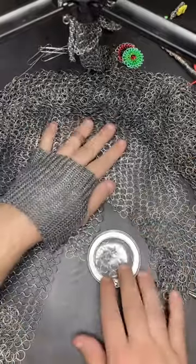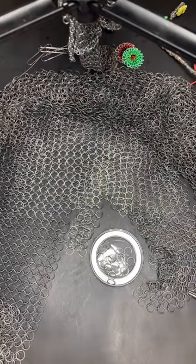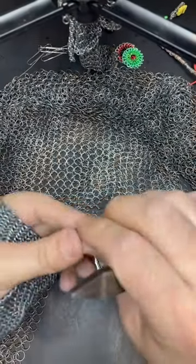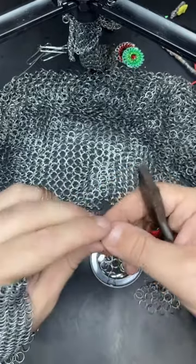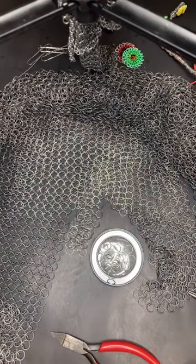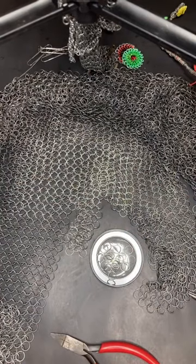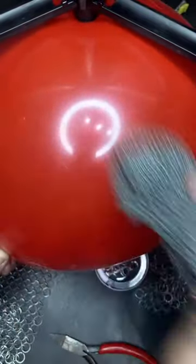Alright, 20 rings for the next rope. And one piece of scrap. Alright, the sharpness test. Come here, balloon. Balloon. Chainmail. Nope. Very soft to wear.